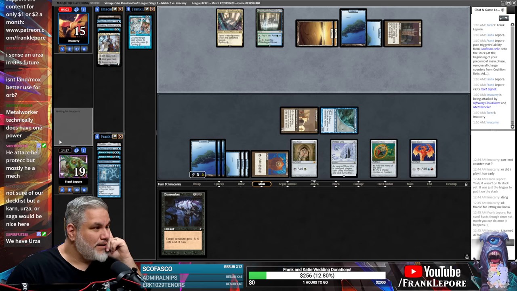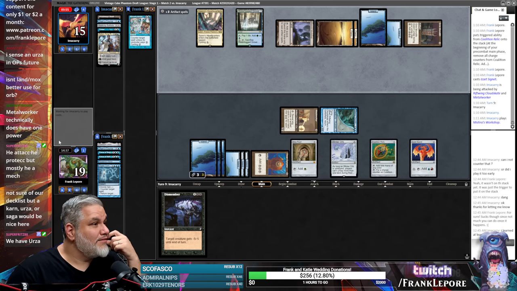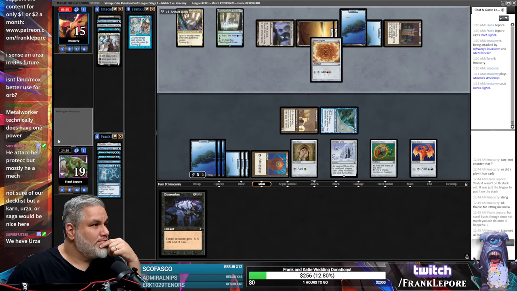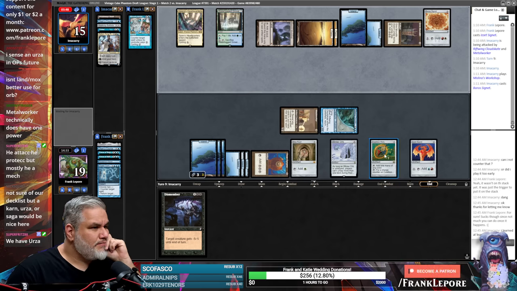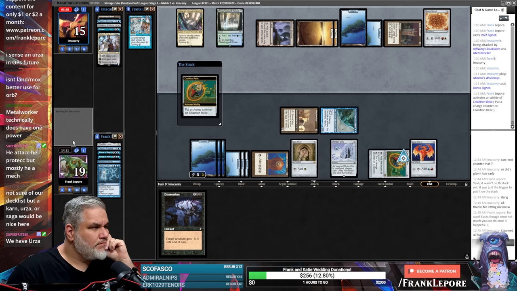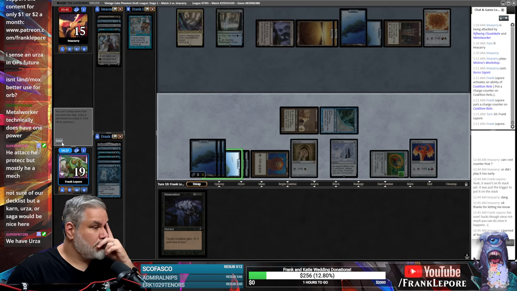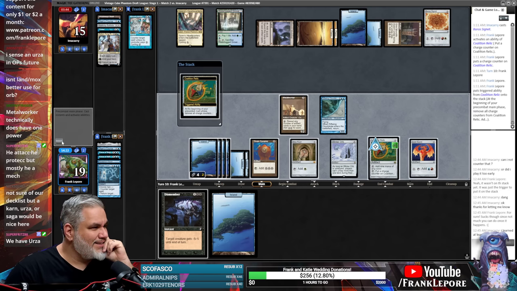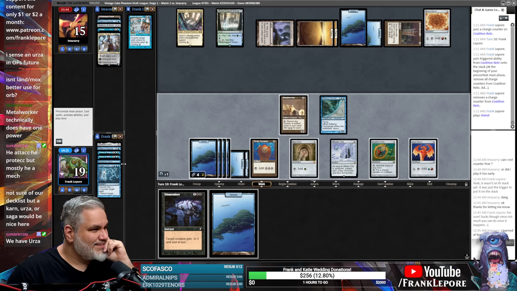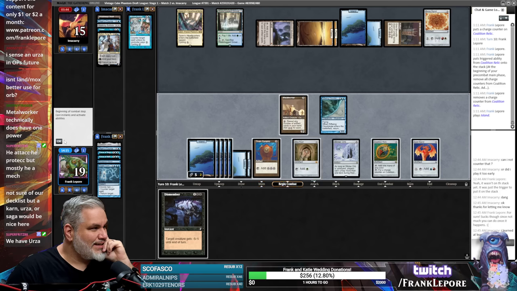Now if they go land, they can play a 4-mana spell. Oh, and they did. Now they can play a 6-mana spell. Oh, dear. Okay. That's cute. But that was all you did. Give me something good. God damn it. Just give me something, man. This is ridiculous. Oh my god.